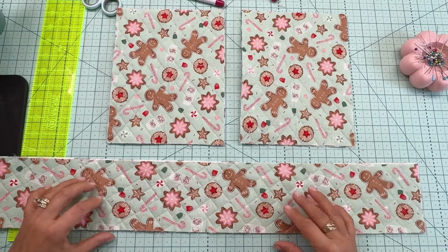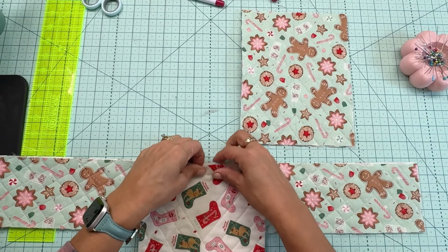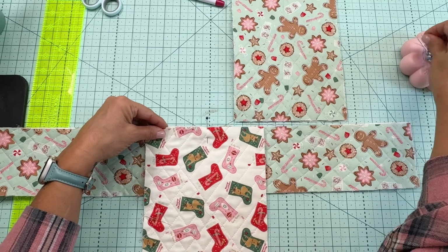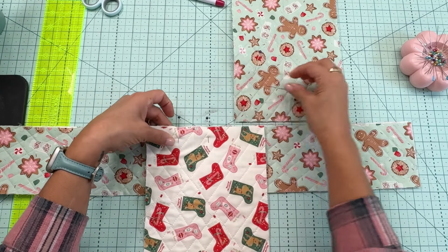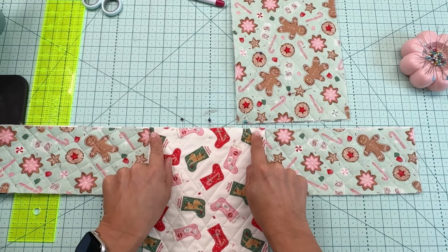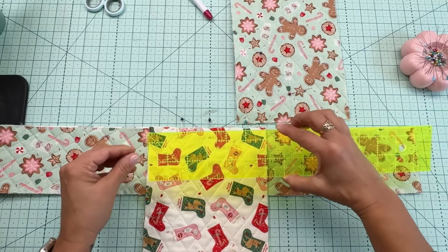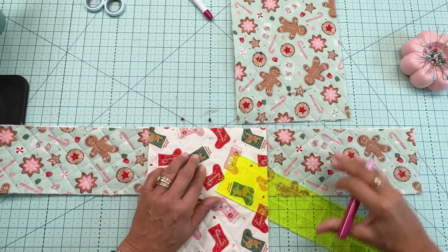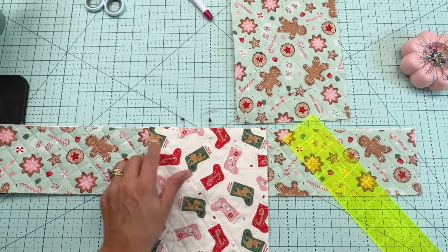Okay, so then you're going to match up those marks. And then just go ahead and pin along that bottom edge. And then you're going to stitch that on and you're going to stop 1/4 of an inch before the edge. What I like to do so that I'm not just guessing is I just mark it with my marking pen. That way you know where to start and stop.